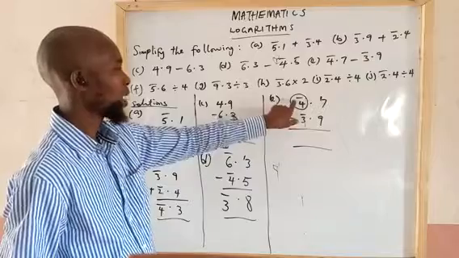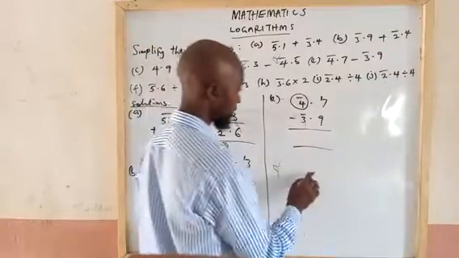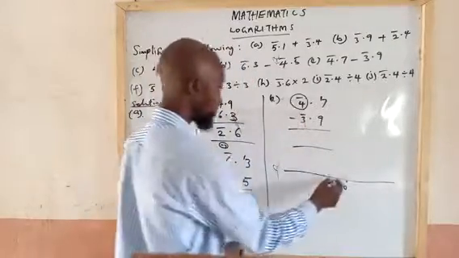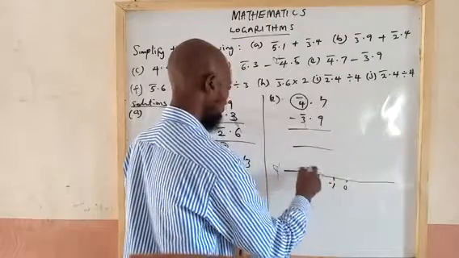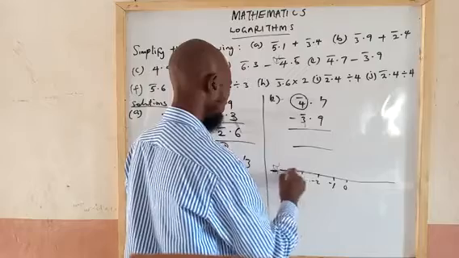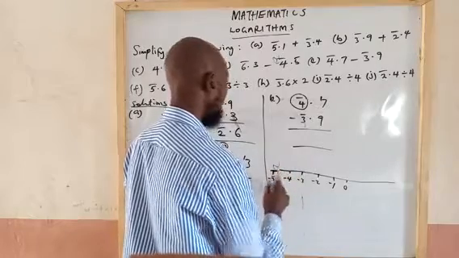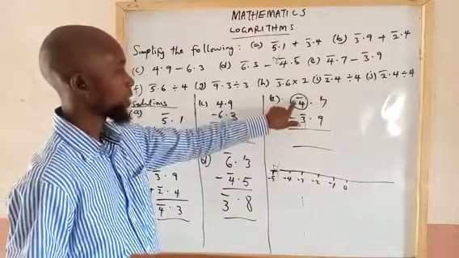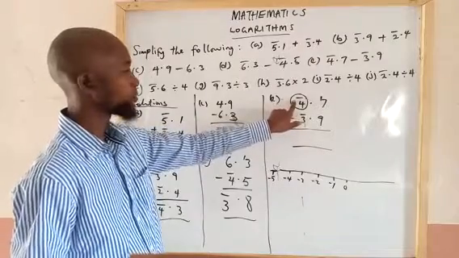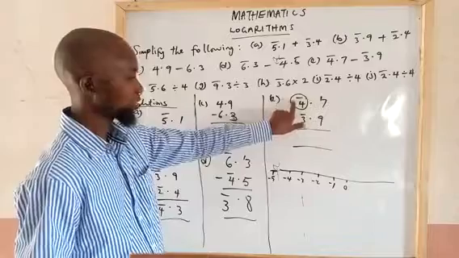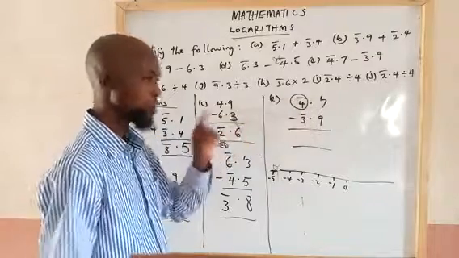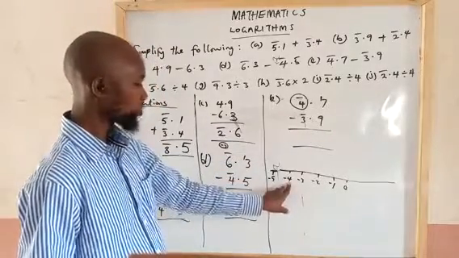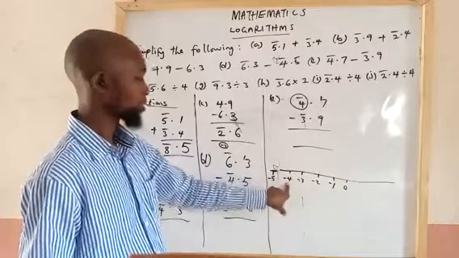In order to really picture how this number reduces, we make use of what? A number line. So we can say this is 0. Since I'm interested in the negative numbers, I can say minus 1, minus 2, minus 3, minus 4, minus 5, and so on. So if we borrow 1 from this number, what happens to it? It reduces. Its reduction means that we shift one more step to where? Leftward. So since it is minus 4, if we borrow 1 from this number, it becomes reduced.